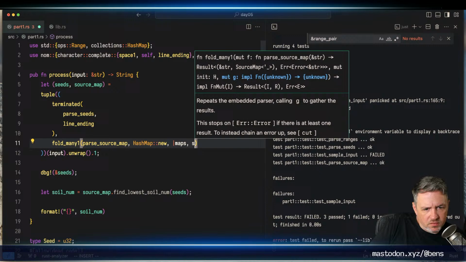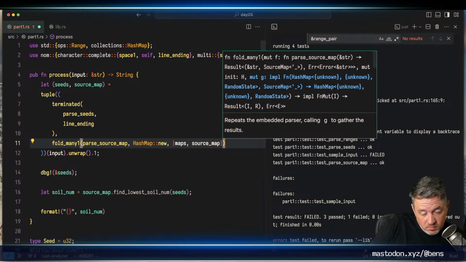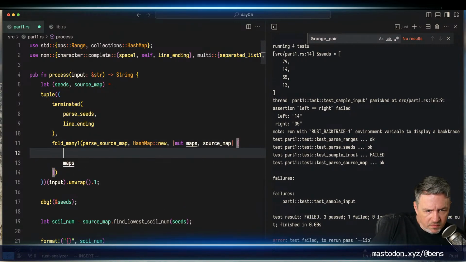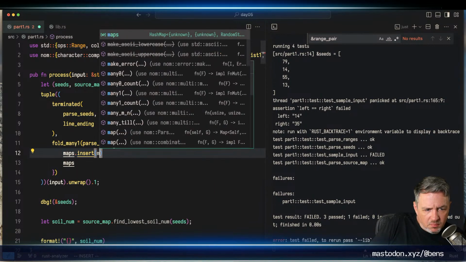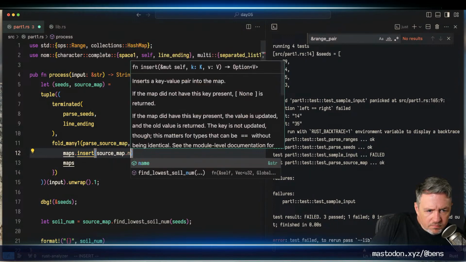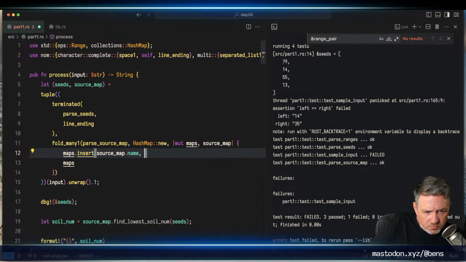And then this will be the source map. And then maps needs to be mutable. We'll return it at the end. And then here we're just going to say maps.insert map source map.name and source map.